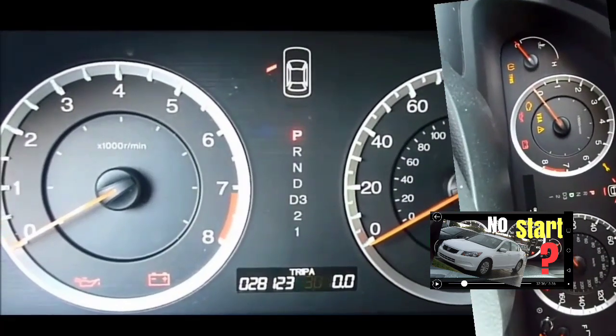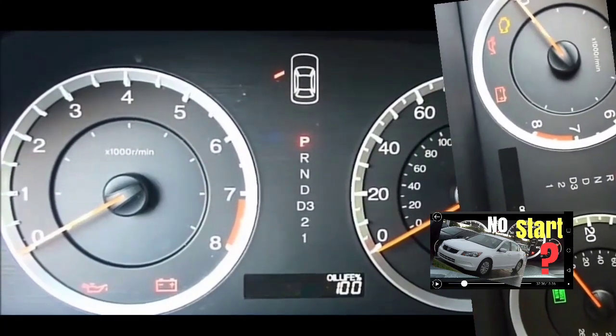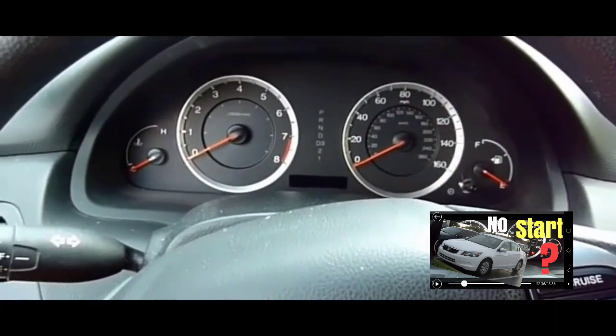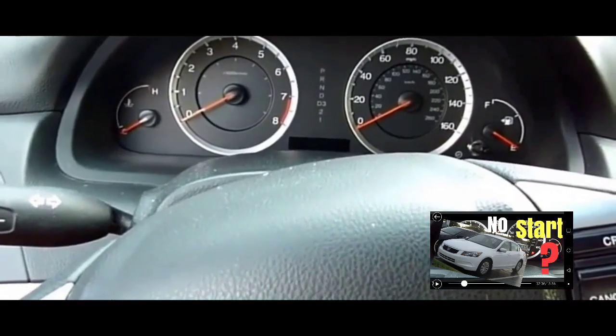Everything else seems to be working. The radio works fine. The vents work fine. Obviously, the AC is not going to turn on, but everything else seems to be fine in this car, including the alarm.